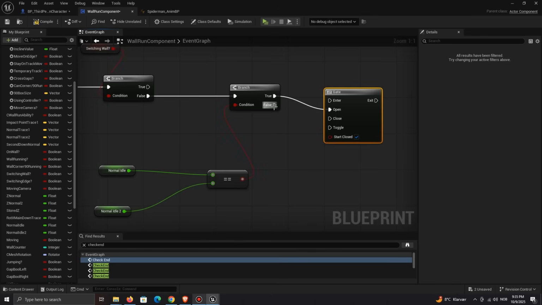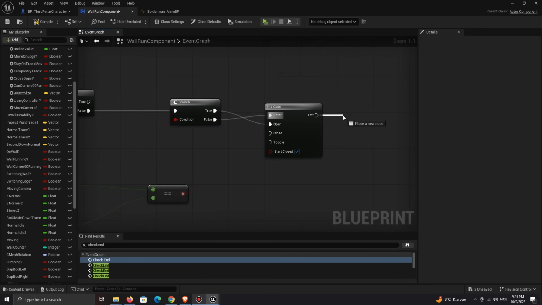Open on true. Close on false. Close again when entering the gate.